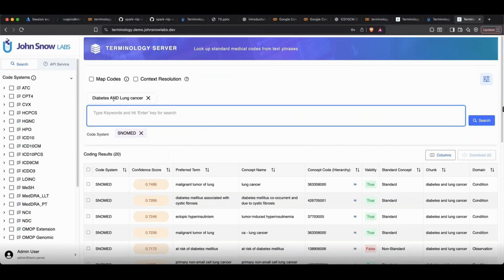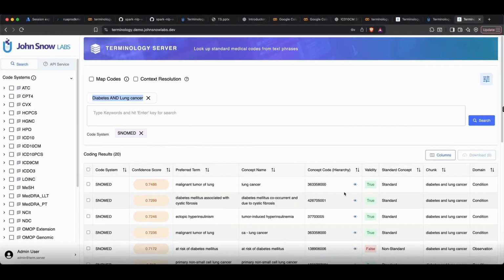So for or, you'll get the results for one of them. It can either give the diabetic result or the lung cancer result. So you need to choose the operator according to your use case.